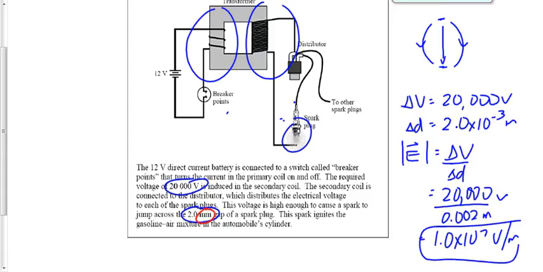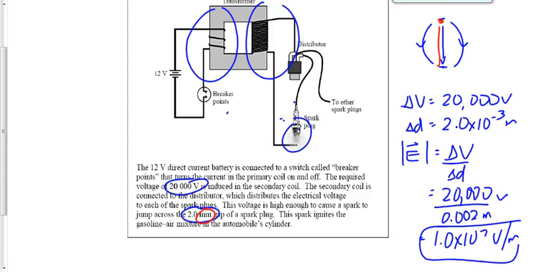Make sense? Here's a question for you. If the electron that jumped across this gap for some reason only jumped halfway across the gap, what would be the potential difference over which it jumped? It's jumped 20,000 volts here. It's gone from one side to the other. When it goes from here to here, it's gone a potential difference of 20,000 volts. Remember we defined potential difference as the difference in energy per coulomb between the two plates? If it went halfway across, what would be the difference in energy per coulomb?